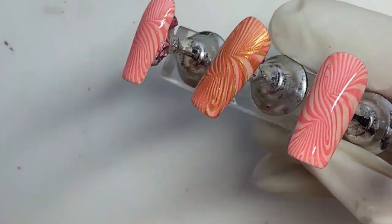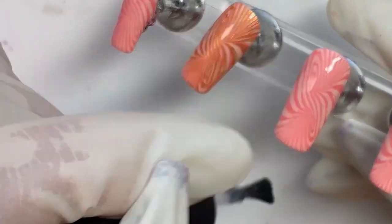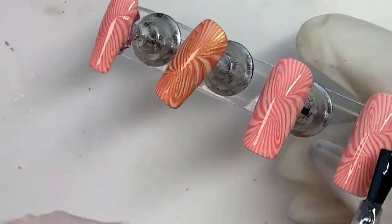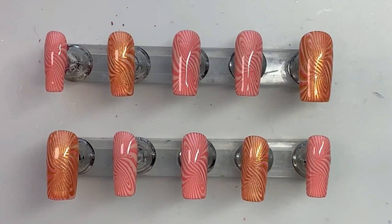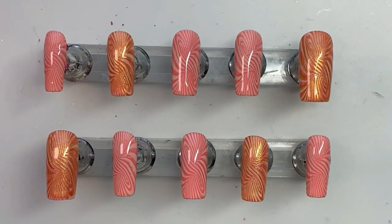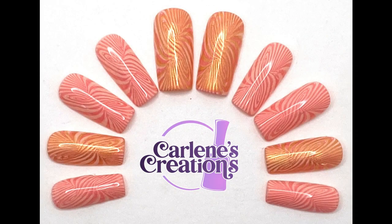We're going to cure that and then we're done. I will show you the woven ones I did when I revisit that woven set, because hopefully they're going to come out better next time — then you'll see how crappy the ones looked that I did this time and why I didn't use them. But anyway, here we are with the finished set. If you like them, please give me a like — I really appreciate it and it does help me out. If you want to see more, I upload a new video tutorial every Saturday, so stay tuned. Next week it's going to be leaves and ladybugs. That's all I have for you this time. Thank you so much for watching. Bye-bye.